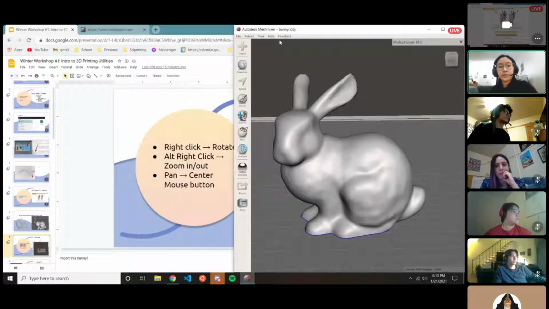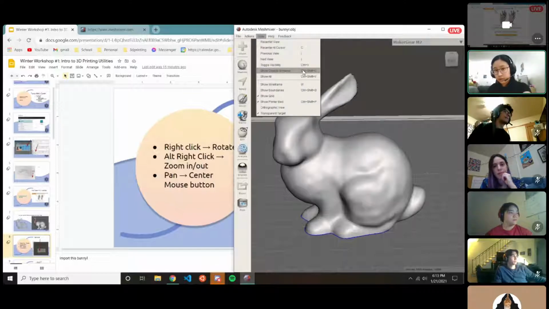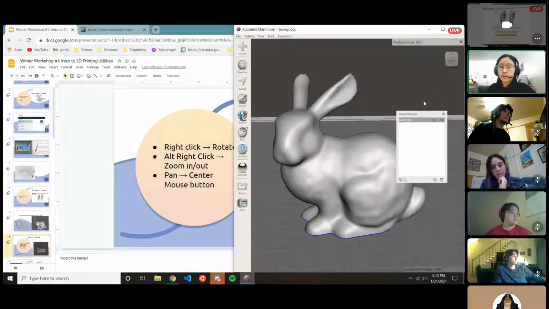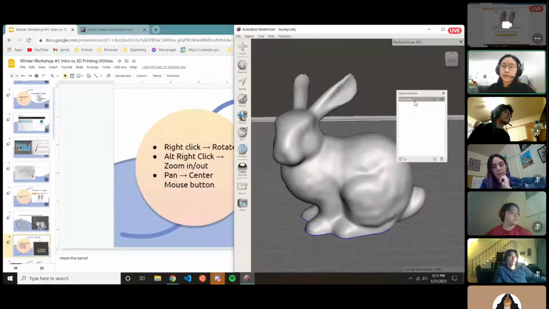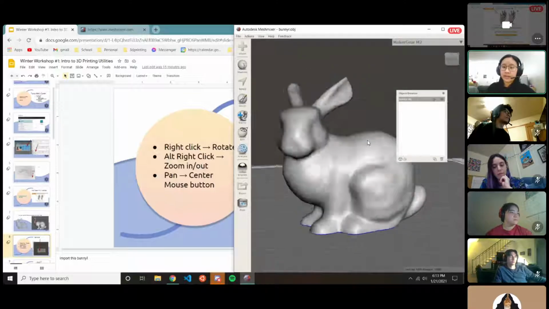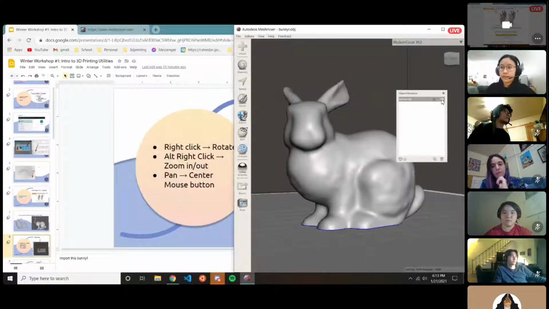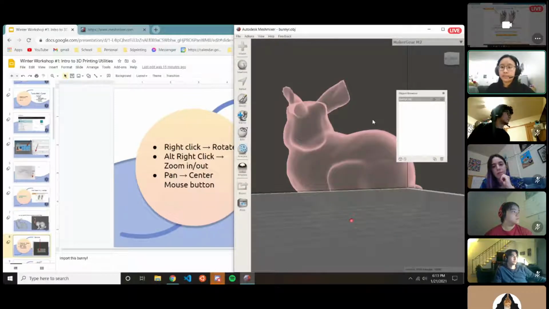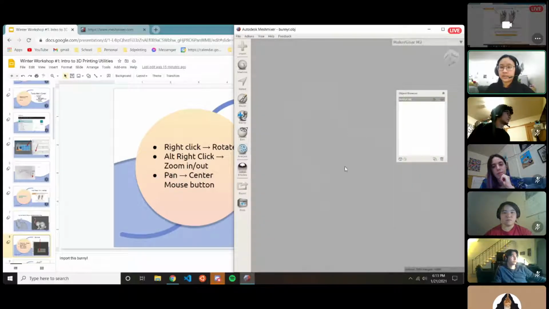Also, what would be useful is to open the objects browser. If you go up to View over here, it's a really tiny menu. It's the third thing, the middle little icon, View, and then Show Objects Browser. Just click that, and then you'll be able to see all the objects inside your scene. Right now we just have one bunny. We can add multiple bunnies in here, and then we'll be able to click on them and make them visible or invisible by hitting this eye over here. If you click the eye, the bunny effectively disappears. You can just see the red outline of it.